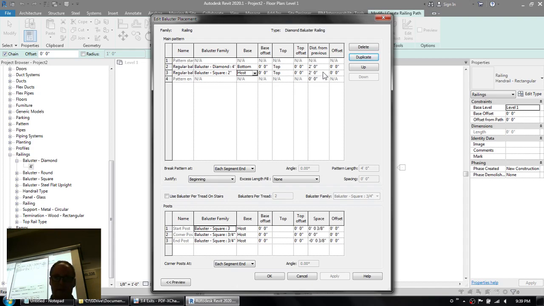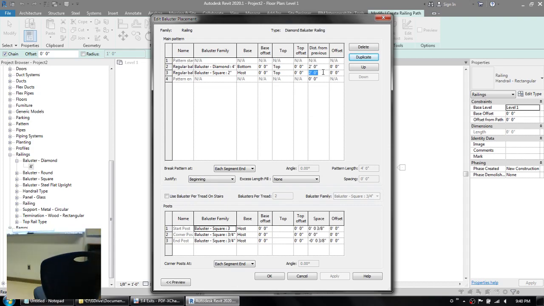And it also is 2 foot from previous. So what's happening is we're actually doing this opposite to how I have it written here. So what we're really doing is we're starting the pattern.